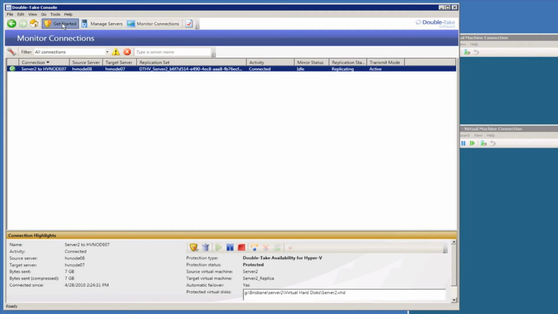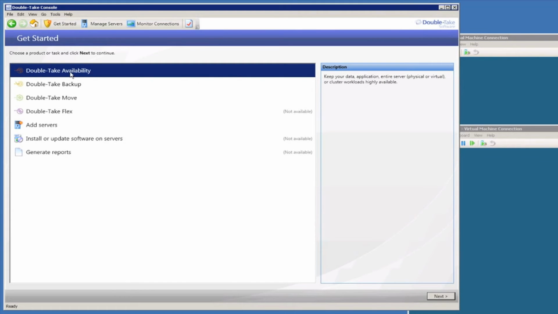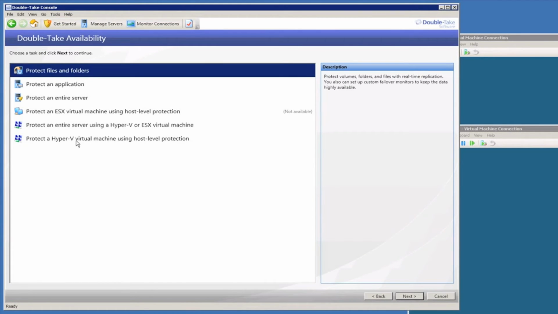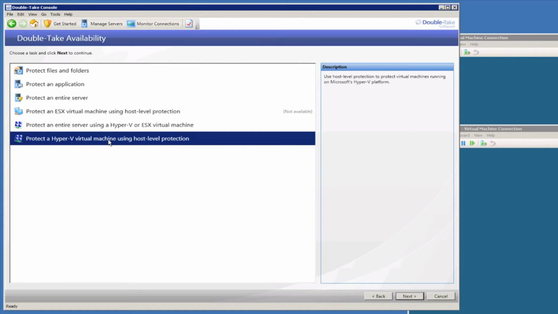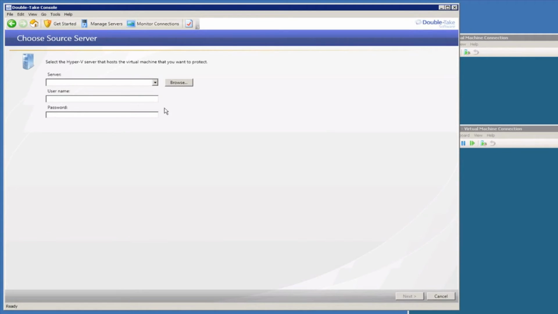So I hit the Get Started button, choose Double-Take Availability, choose to protect a Hyper-V virtual machine using host level protection, and choose the host that has the server I wish to protect.